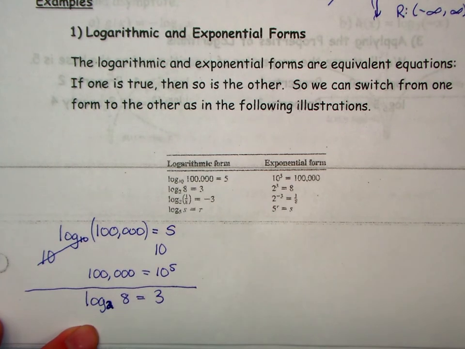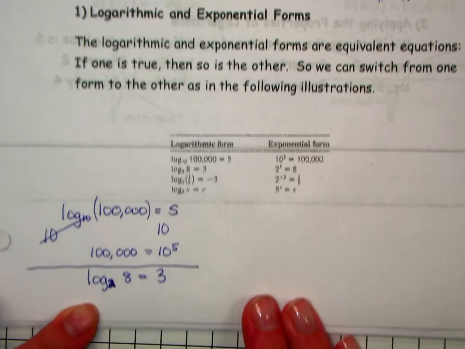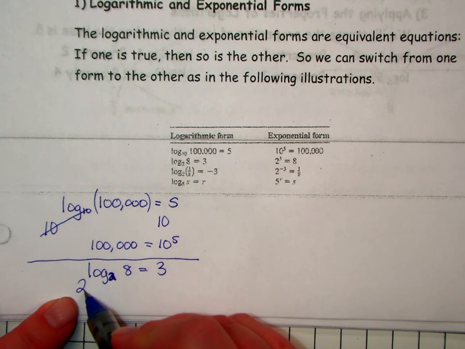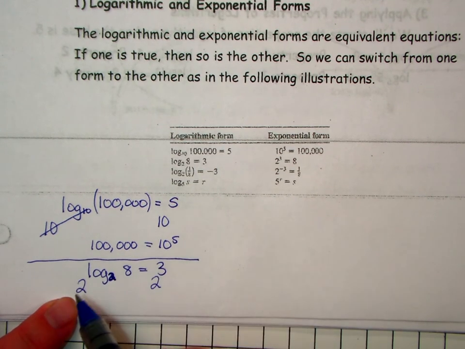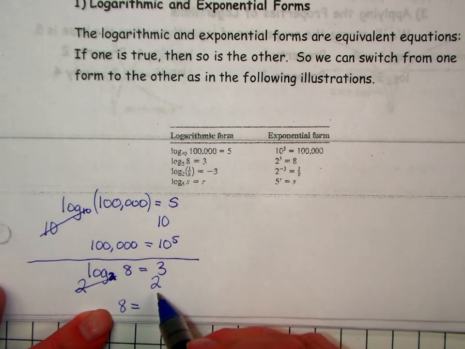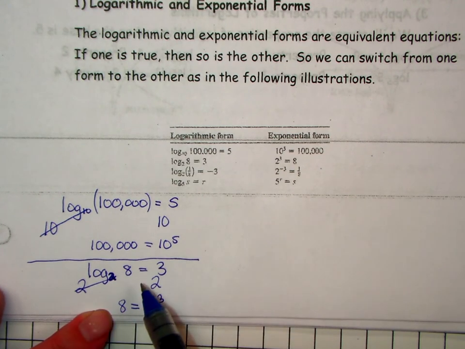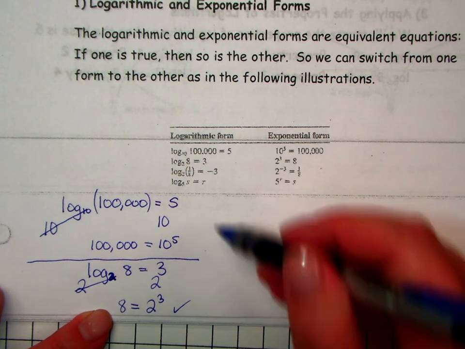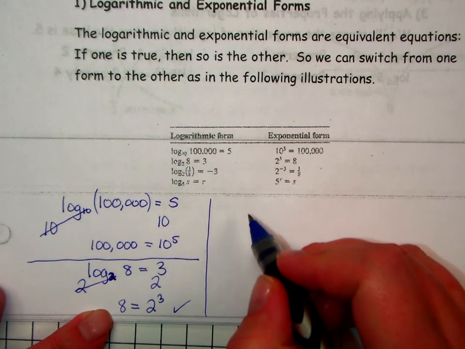Can't read it. All right, so it might be hard to think logarithmically, so we want to put this logarithm in its exponential form. So if I want to cancel log base 2, I'm going to raise both sides by 2. And the 2 raised to log base 2 is going to cancel. And all we're left with on the left-hand side here is 8. And then on the right we have 2 to the third power, right? Because when we raise both sides by 2, 2 is the base, and then the 3 is the power. So is 2 cubed 8? Absolutely.